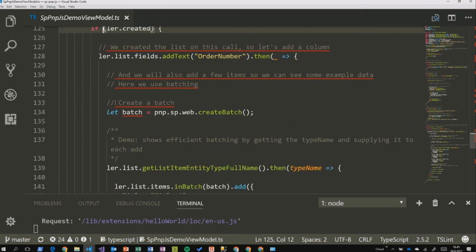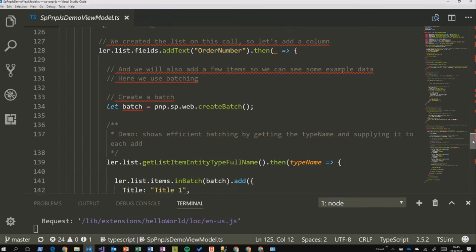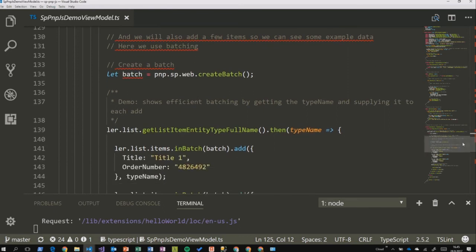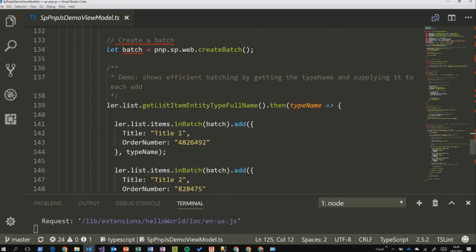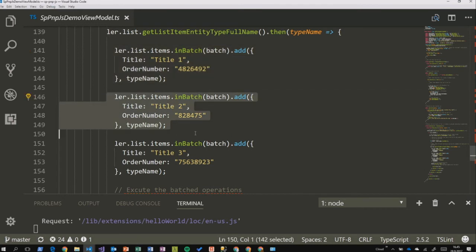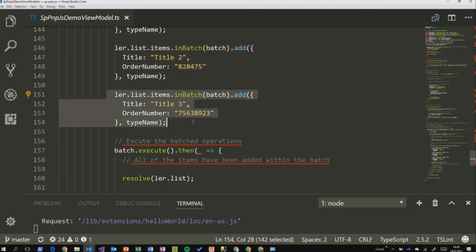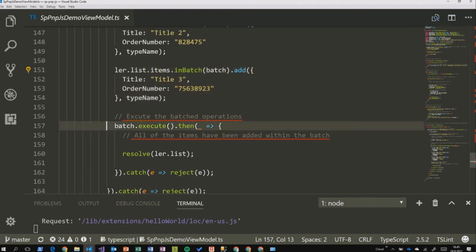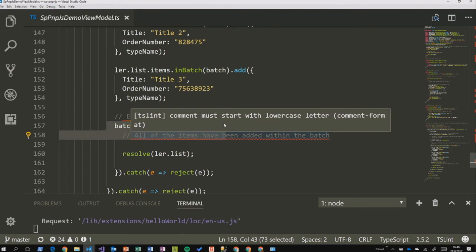Or the batching. Batching in JavaScript, the classic REST batching, is super, super hard. With PnP.js core, you say PnP sp web create a batch. Then you do operations. In this case, we're adding a few items in a batch and then executing them. You again don't need to understand the ins and outs of SharePoint. It's pretty understandable code. And then we do batch execute. And voila, that's one call to the SharePoint side, executing multiple commands, and those items are getting created on the site. So it's a super, super cool library. It's really well documented. Patrick Rodgers is leading this effort under the PnP umbrella, so under the overall PnP initiative.